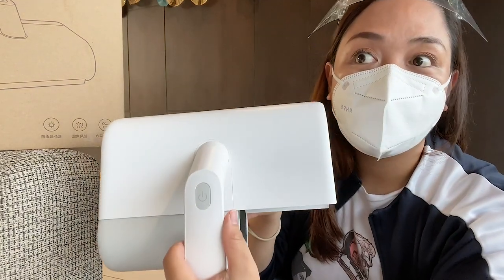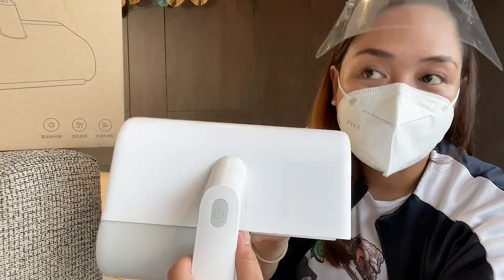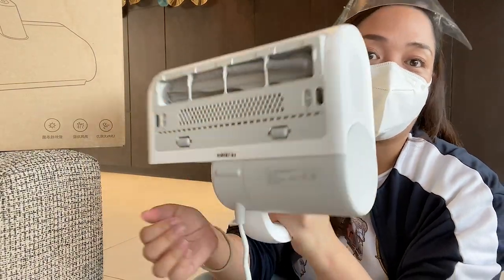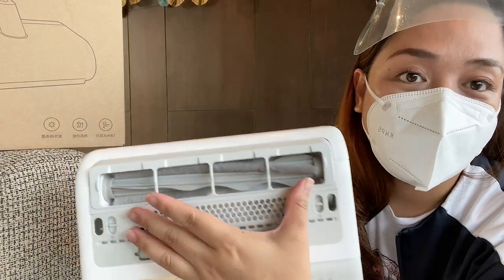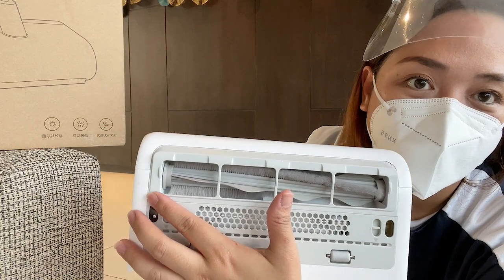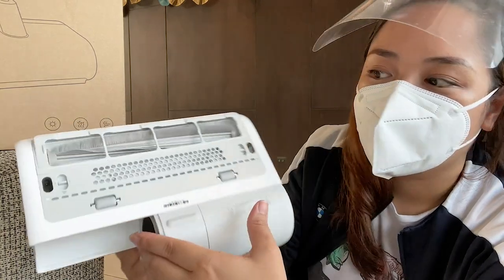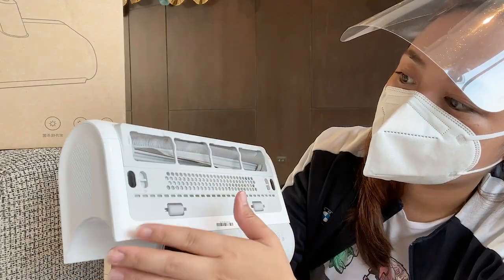Now there are so many dust mite vacuums on Shopee and Lazada. Pinag-uusapan niya sa iba't ibang Facebook page, but this one I really like. Although mas on the pricey side siya, the reason why I like this is because yung suction area niya is very wide. Maliit yung kamay ko, but look at that. I think it's about... Shucks, I'm not so sure kung gaano kahaba. Pero I think more than 7 inches yata.